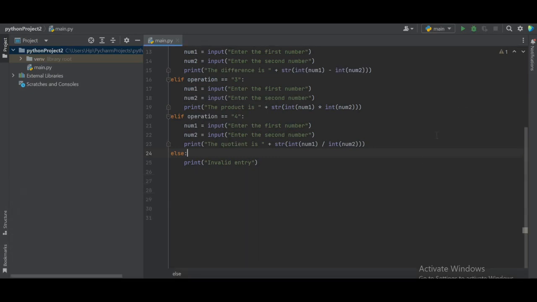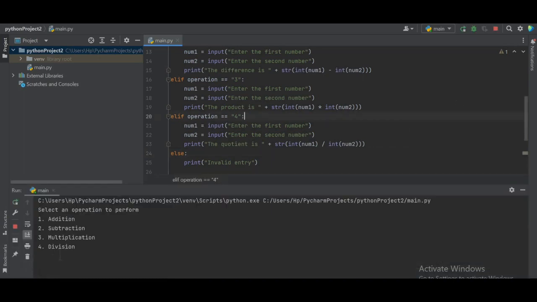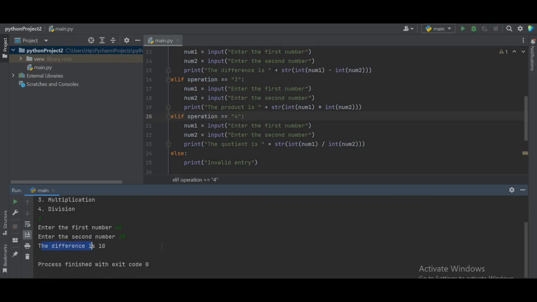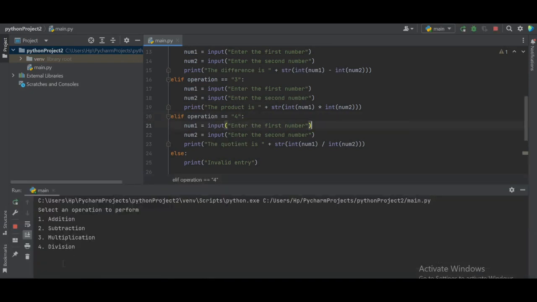And now let's test this program even for the other 3 given operations. So we run the program again. We go with 2. And the first number 40, second number 30. The difference is 10. That's great. Subtraction also has worked. Let's check the other 2 operations. Multiplication, that is 3.